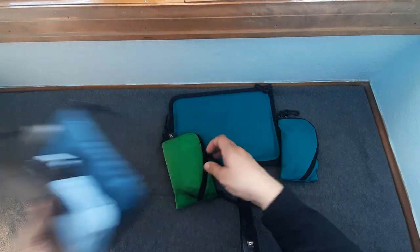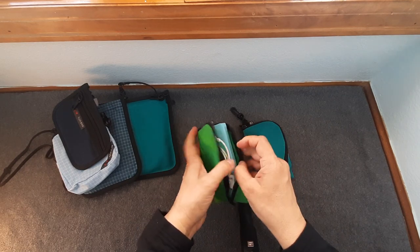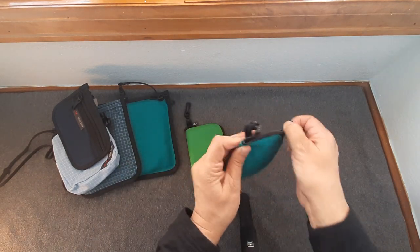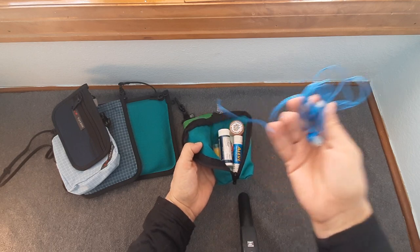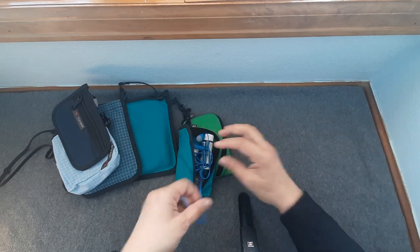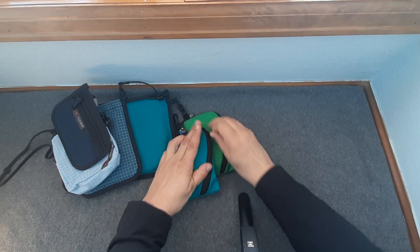I also wanted to show you what's in my whale pouches. I have an external battery charger and charge cord in one, mostly for size reference. I like the opening and closing mechanism — pretty neat. I have extra headphones, pain and headache medicine, and some lip products in there too. I really like that they have little clip thingies so I can attach these to different sections of my different bags — I actually use them quite a bit.